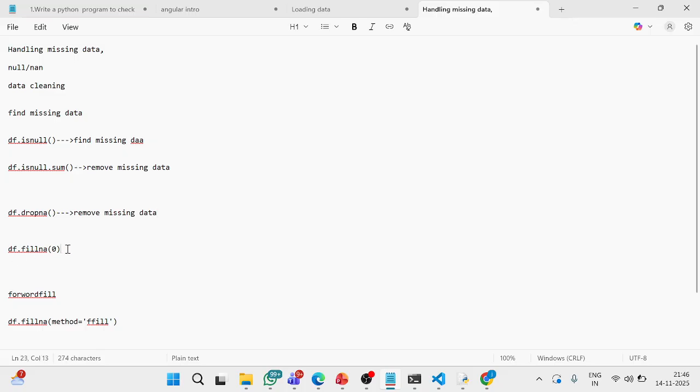Fill missing data. So here, fill missing data. Okay, next this will be forward fill. Okay, next this is backward fill. Backward fill. Okay, so this will happen.